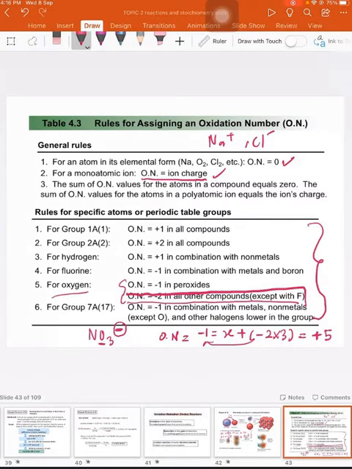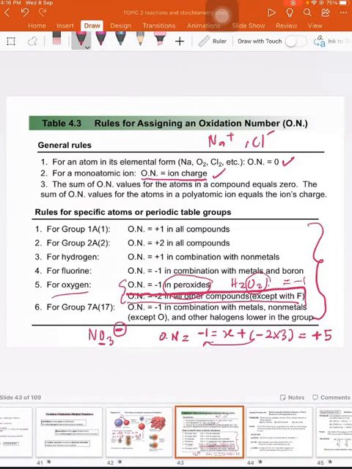But sometimes oxygen, when it sits inside a compound like peroxide, the peroxide formula is H2O2. So in this case, the oxidation number of oxygen is equal to -1. So you have to memorise a little of the exceptions. Usually the exceptions are the harder part, but normally the questions will ask about a very common element. But just in case it comes out, memorise the exceptions here. Okay, so the conclusion here is that normally the oxidation number will be equal to the charge.